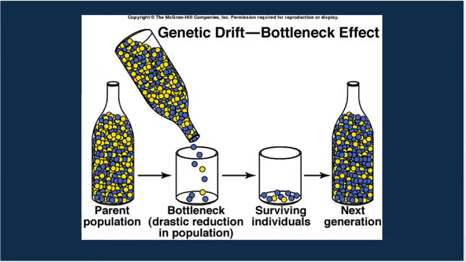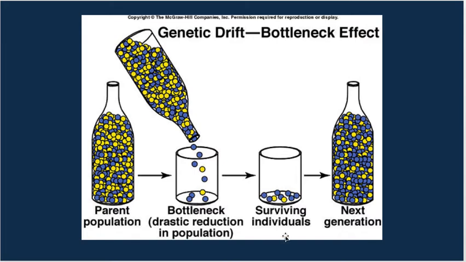As you can see here, an example of this would be something called the bottleneck effect. So we have this parent population where we have, it looks like, about a 50-50 mix of yellow and blue marbles. If we dump some of these marbles out and create kind of a subpopulation, we have a drastic reduction in that population. So we only have a few surviving individuals here. Now, the genetic makeup of this offshoot population here in these little cups is not necessarily going to be a perfect reflection of the original parent population. So instead of having roughly 50-50 in terms of yellow and blue marbles, we now have a higher proportion of blue marbles and a lower proportion of yellow marbles.